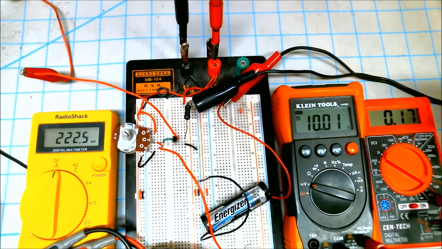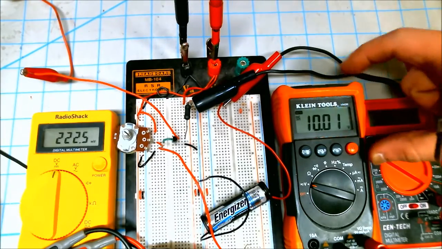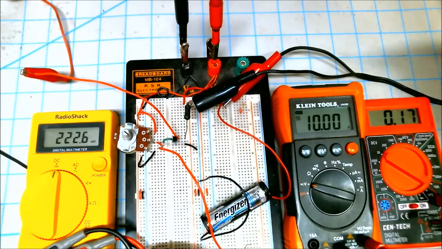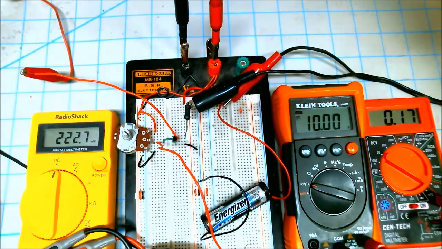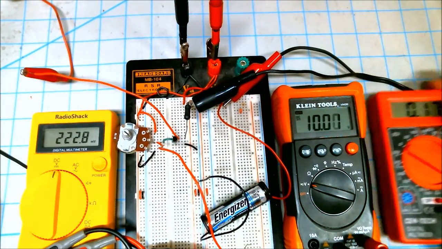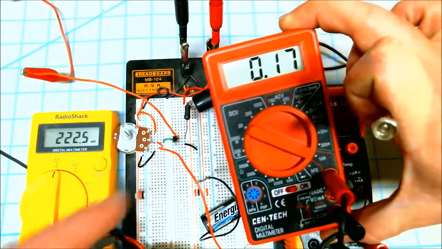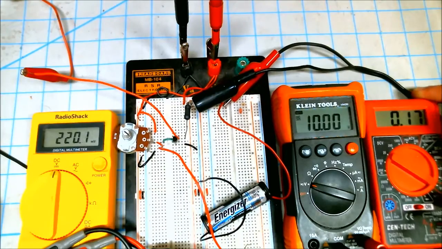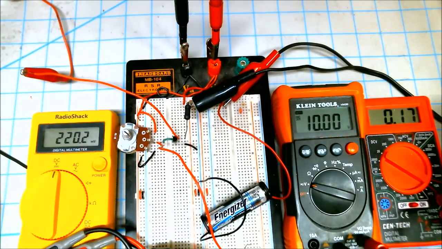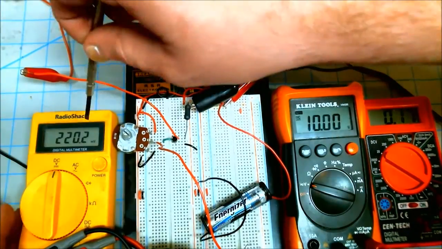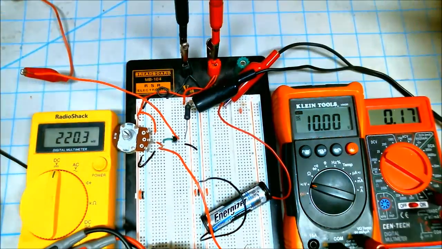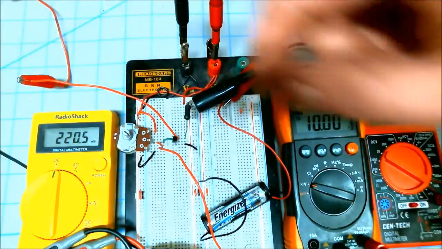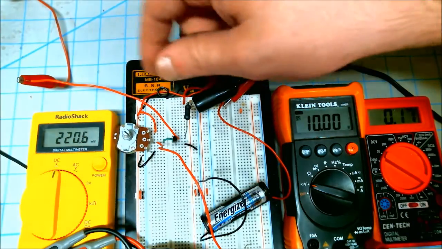This is the bench measurement. This is the voltage at the gate, approximately 10 volts DC. This is the current, 0.17 amps or 170 milliamps, pretty close to what they specified. And this is the voltage across the drain and the source. Remember that value: 220 millivolts.